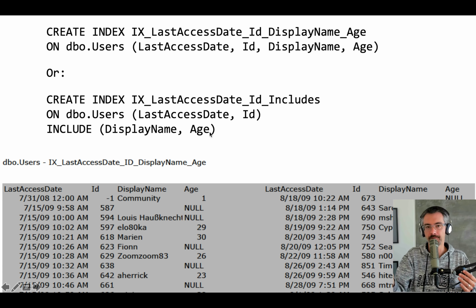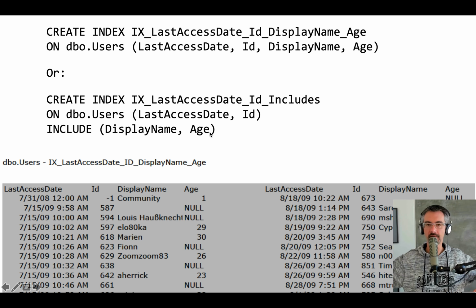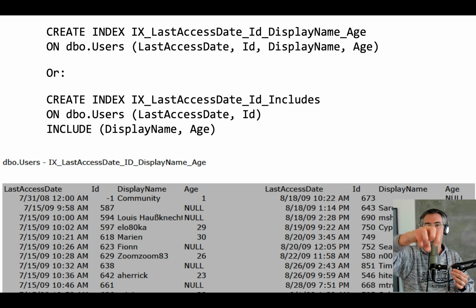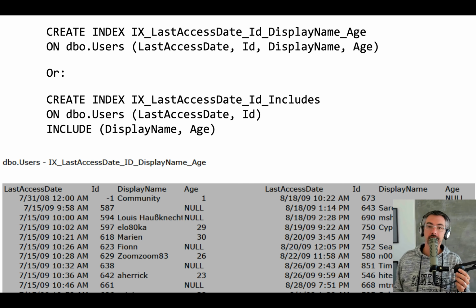The real problem is when you index on a field like last access date, what happens every time someone lands on Stack Overflow? Whenever somebody opens a page, we're going to pick their row up and move them to the end of the index. Because until Doc Brown logs in his DeLorean, no one's ever going to log in the past in SQL Server. So we're going to keep picking up these rows and putting them on the tail end of the index. That first field is going to be very hot. It's going to change all of the time.